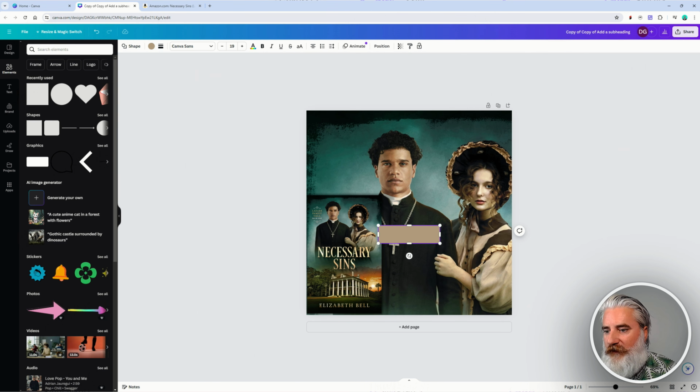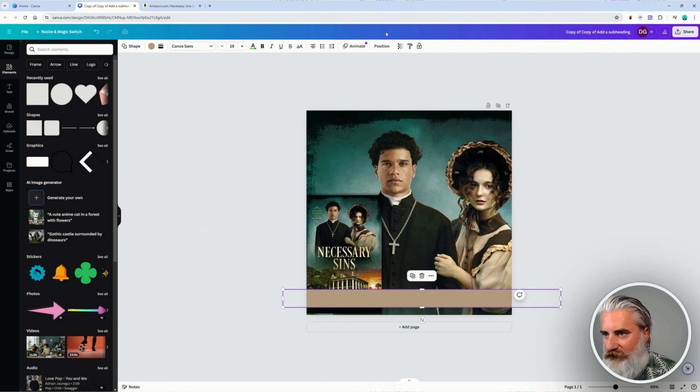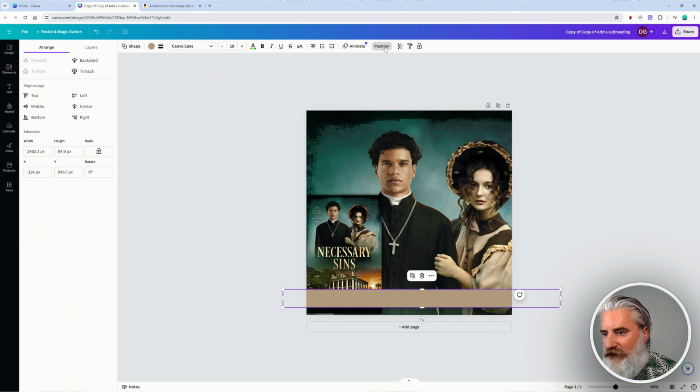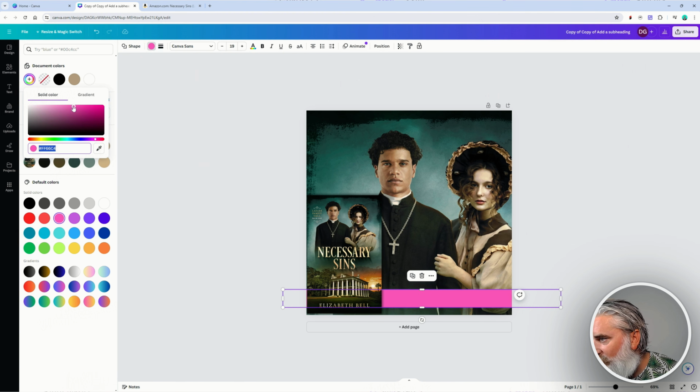Okay, so next we'll put in our price bar. I think we can actually do this one quite quickly. Boom, boom, boom. Now it's picking out a color automatically from the design, which I don't like in this case. I'm going to go for something a bit brighter because there's a lot of earthy tones here. Maybe not hot pink, but more pastel-y pink, if that makes sense. So we go over to the whiter end of the color box here, and that'll do that. Okay.